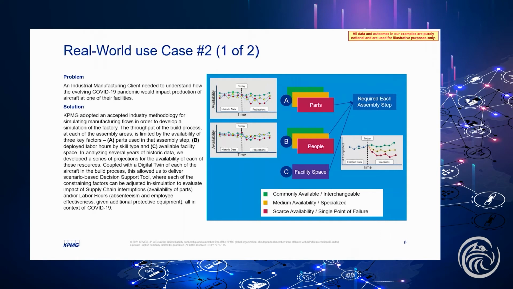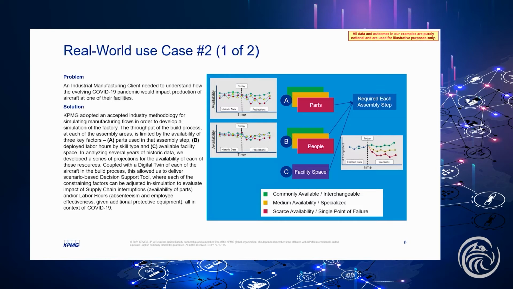Now, let's take a look at our second real-world use case. In addition to looking at this business problem and the respective solution, we wanted to share with you a quick demonstration of a decision support tool that our analysts built. Since the ability to engage with the digital twin in an interactive fashion is really one of the main value propositions of a simulation. But before we jump into that, we want to spend just a little bit of time on the underlying methodology, since this is quite a bit different than the previous process modeling exercise.